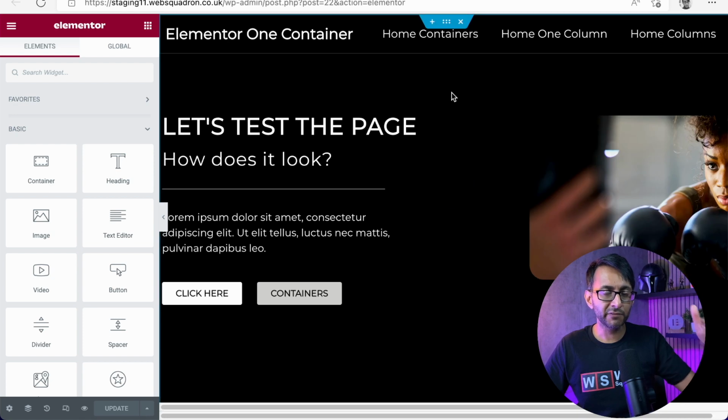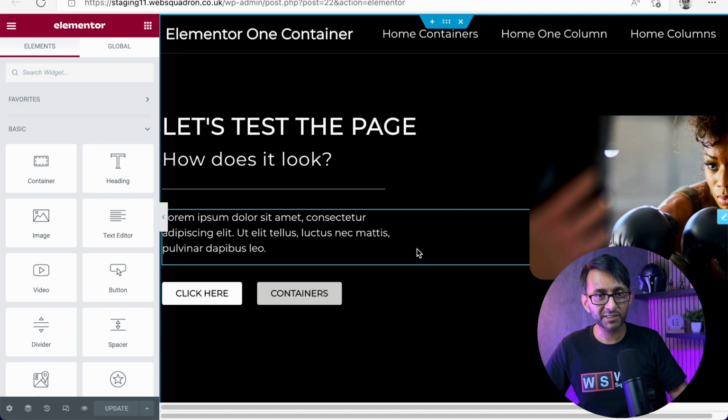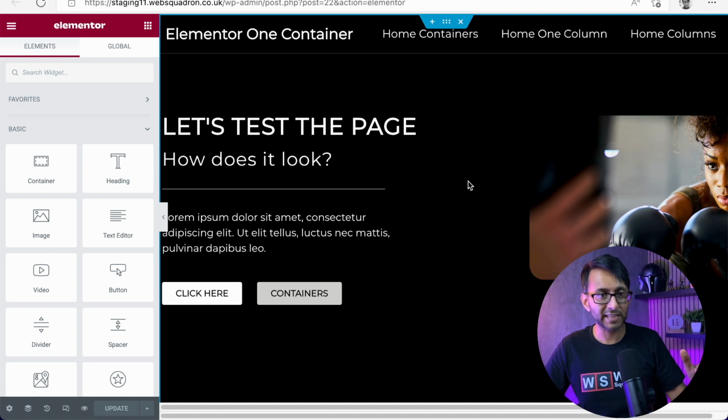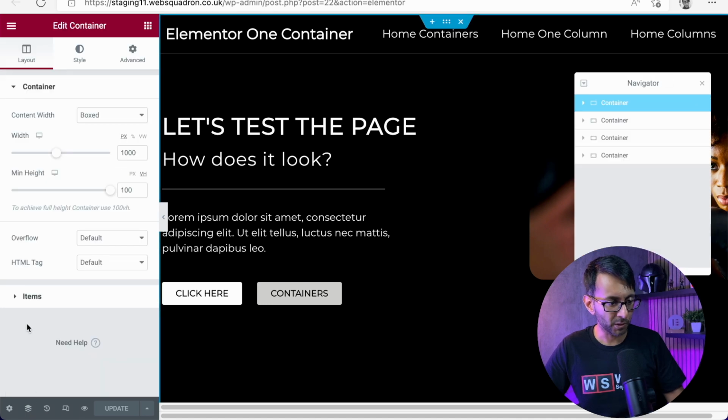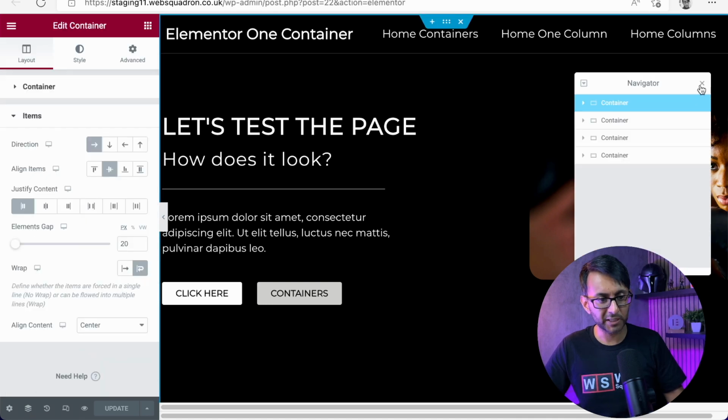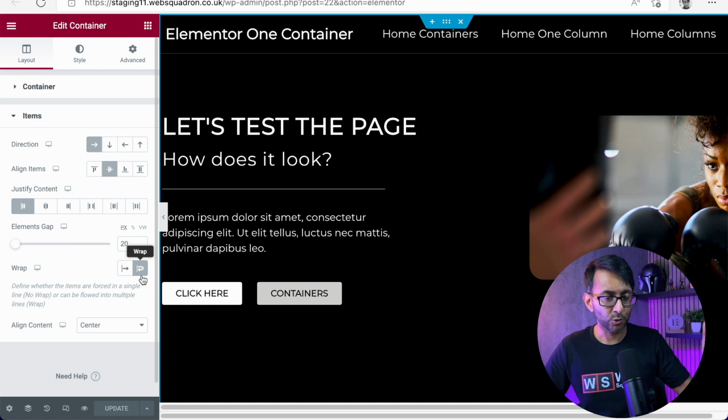And then I did another version where this time I was using the flexbox containers. Again, one container for the header, one container for the hero banner as well. And with containers, the way you lay things out with many, many items is that if I just click on this container here, just to make sure I'm on the right one, when you go to the items, it's been laid out as a row, and you're wrapping the row, and you can see my settings.